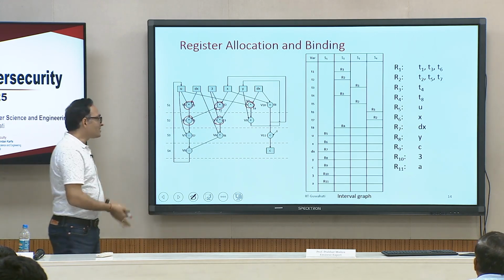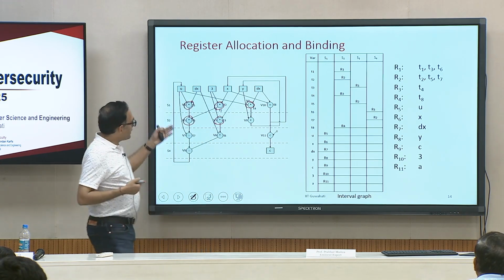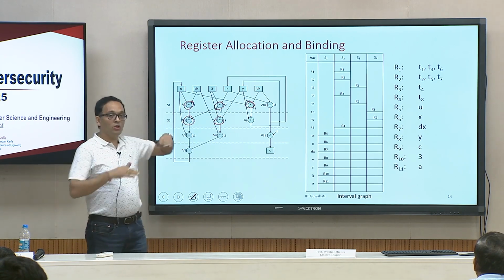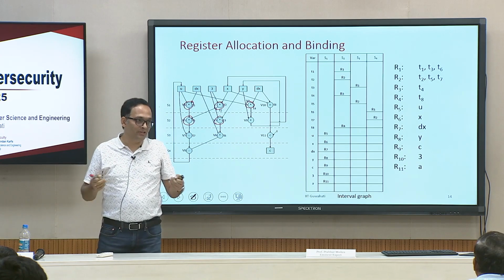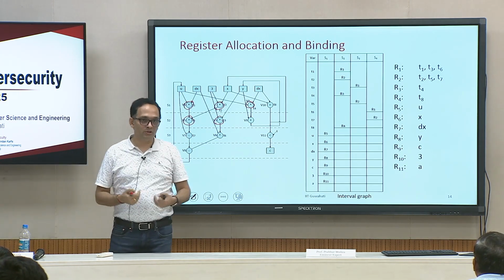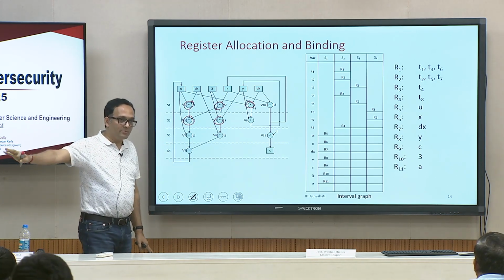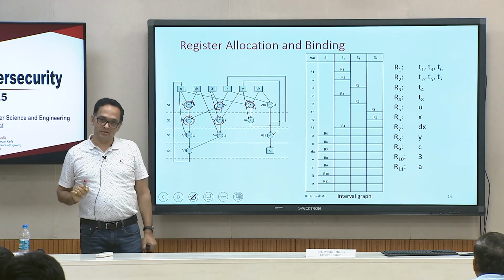So, the tool does exactly that. It identifies the parallel operations, and those are called non-compatible. They are working in parallel, so they are conflicting operations. Two operations that happen in two different clocks are compatible, so they can be done with the same multiplier. So you can map this problem to a graph coloring problem, solve it, and identify how many multipliers are needed.